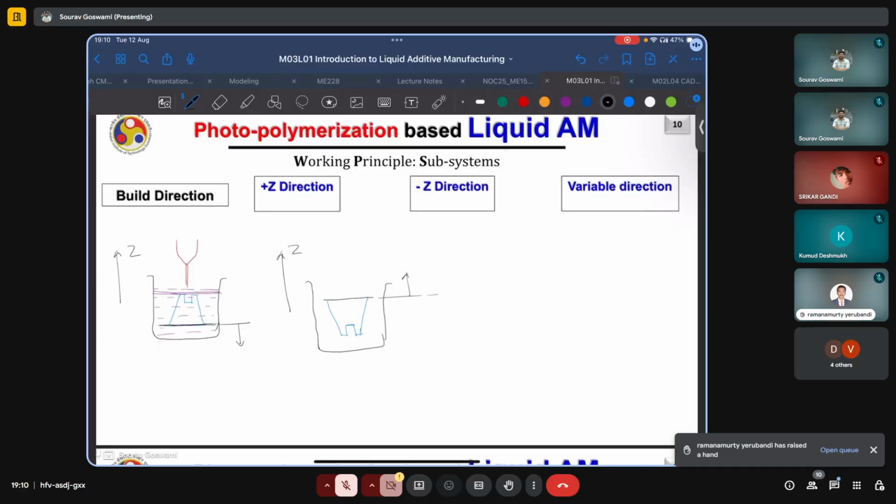The Z direction remains still the same. Now the build itself is proceeding along the negative Z direction. Of course, in this case, your source of illumination, whether a floodlight or a laser, has to be at the bottom, and this bottom face has to be transparent to this radiation.